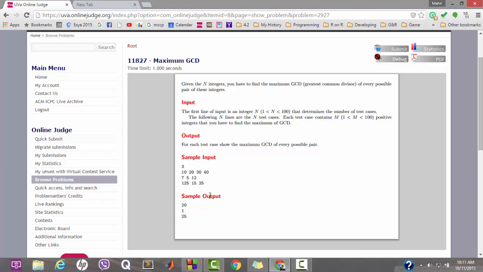Then at last we will print out the maximum GCD. So let me repeat the procedure again. At first I will take a string which contains these numbers, 10, 20, 30, 40. Then I will parse the string, find out each individual integer and push those integers in a vector.